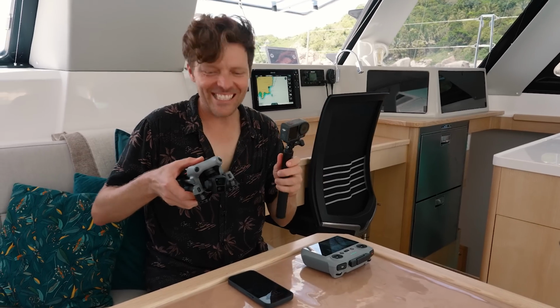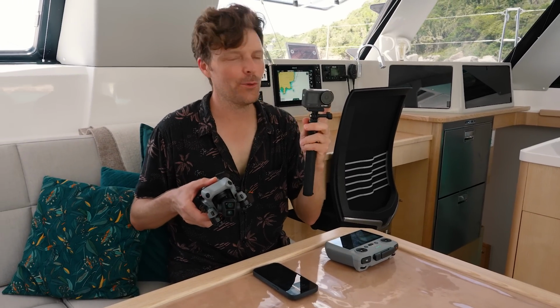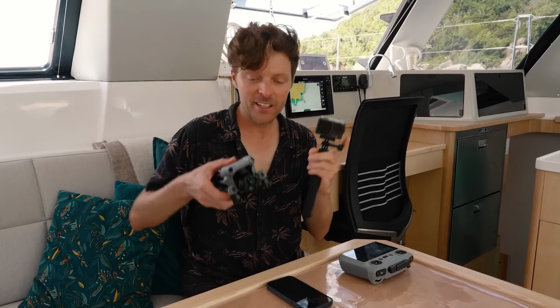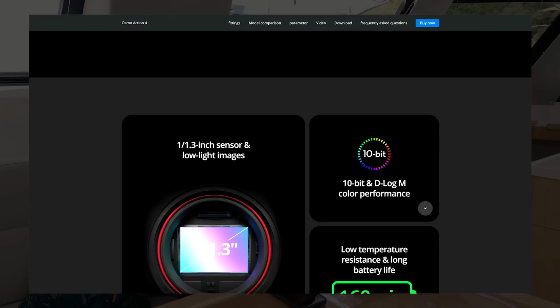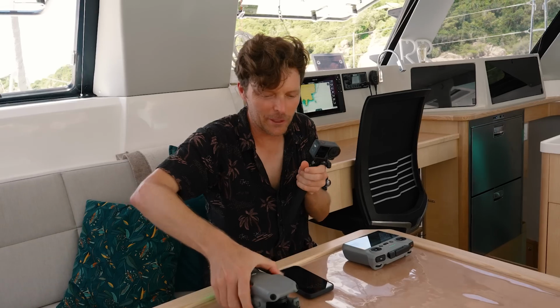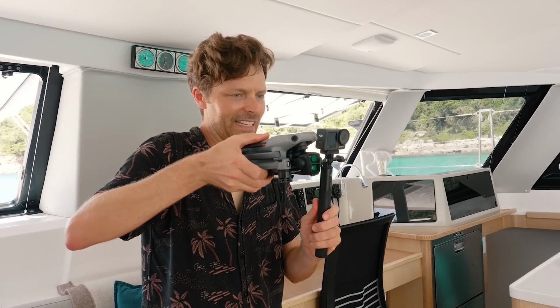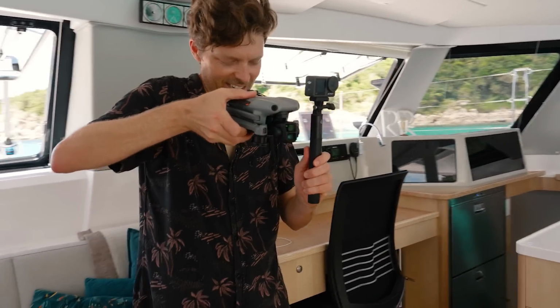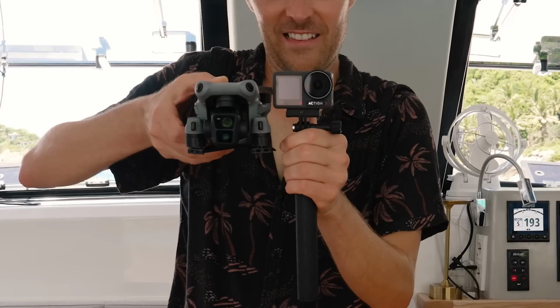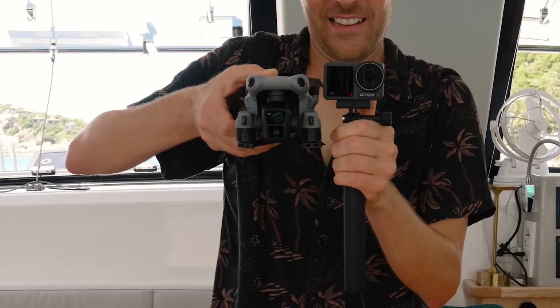Okay, so what are you going to do? So DJI also just launched a brand new Osmo, which is the Osmo 4. This is the 3, so it's the older version. The new one has the exact same sensor, that 1/1.3 inch sensor that's supposed to be better in low light. Basically, the idea is: do we need to upgrade or not? Good luck. I have no idea if it's the same shot or not. I don't know. It should be good enough. We should be able to tell the difference between them. Just try, as long as it's generally. Yeah. Okay, here we go.